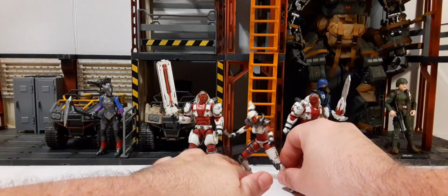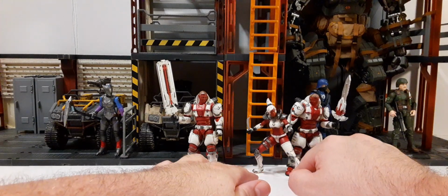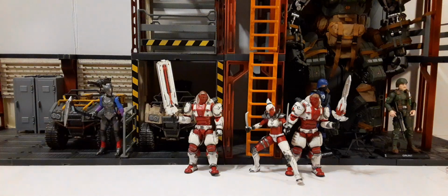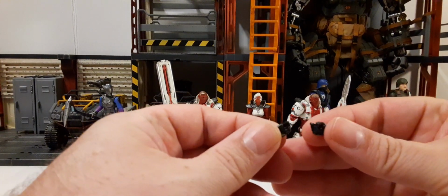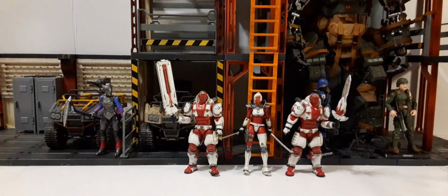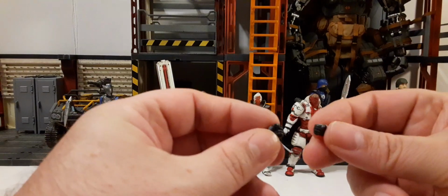I mean, you can get some amazing poses out of her if you took the time to sit around and get her to stand in a dramatic pose you would like. Looks very, very cool. So you get two sets of replacement hands, and I think they're both male replacement hands. So here's the first set. The second set is fisted hands.